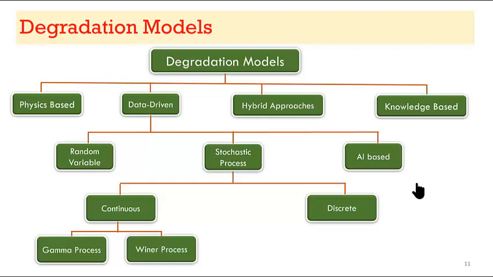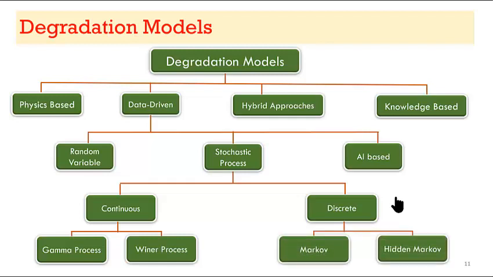Now, in the case of a continuous degradation model, we have different kinds of models. We can have a gamma process and a Wiener process that basically model the degradation as a continuous process. But discrete processes model the degradation as different discrete states of degradation. In these cases, we can use Markov family processes like the Markov chain, we can use a semi-Markov process, or we can use a hidden Markov model for modeling these kinds of degradation. So in general, these are the degradation models that have been used in the literature, and we can use these models for future degradation modeling.